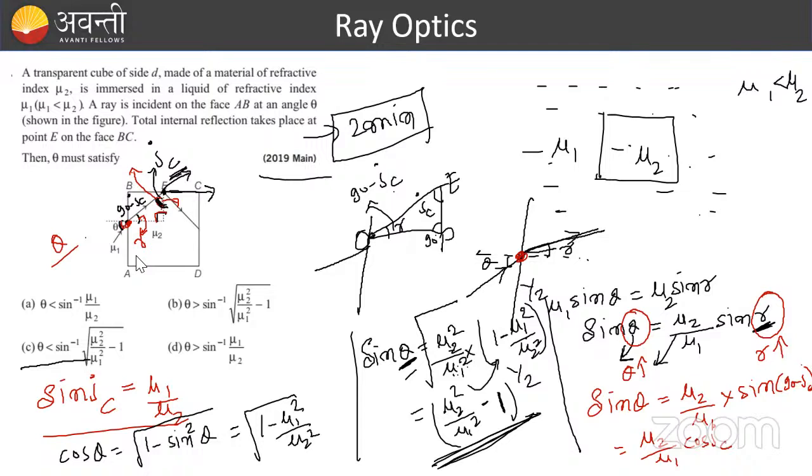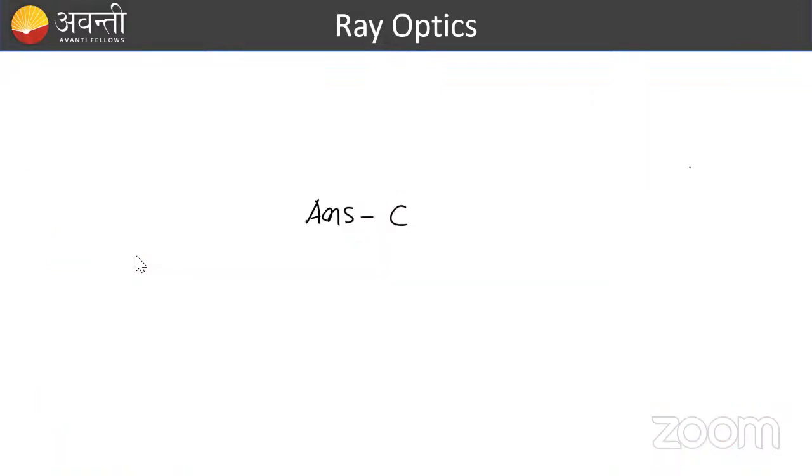Does anyone have a doubt? In this question, you needed to look at how we will calculate the range of theta. So we need to deal with geometry. If theta is increasing, what will be the effect on this angle, that is, the incident angle at point E? Okay? So that we needed to check. Alright, you people are not telling anything.